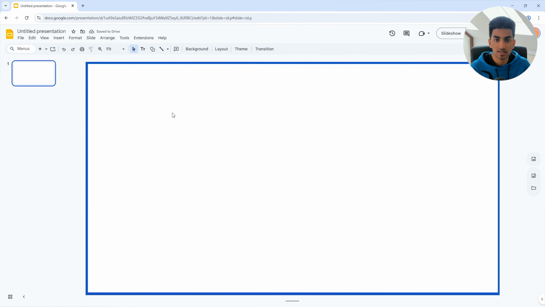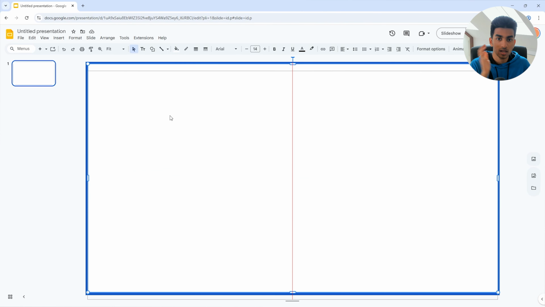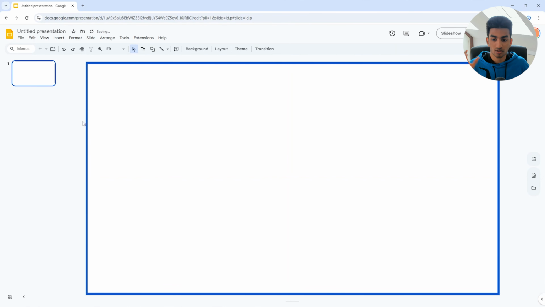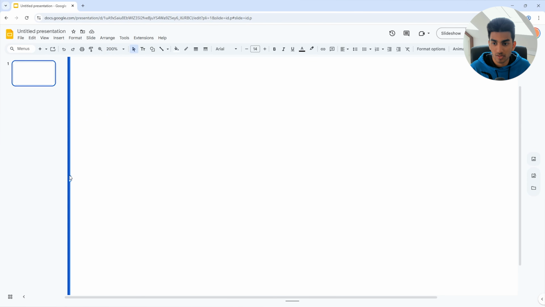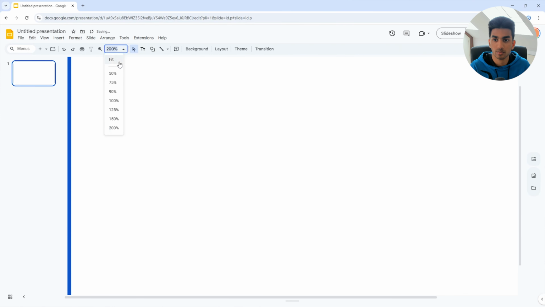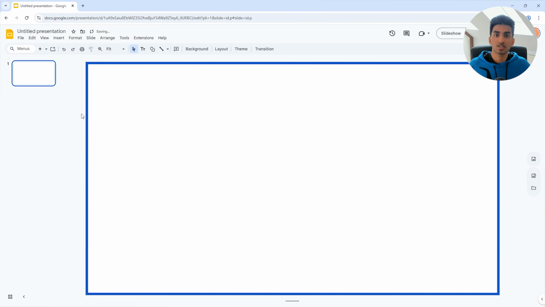I can click back onto fit, and then just to finish off, I can make sure both those red lines there are centered, by moving the box. That tells me this box is now on the center of the page. It's a little bit too close to the edge on the right and left, so I can just zoom in again and just move that out a little bit. Obviously you can play with this and make it perfect yourself. I'm not going to worry about that too much. I'm going to just leave it as that, and again make sure it's centered. So now that's the border, that's what it's going to look like.